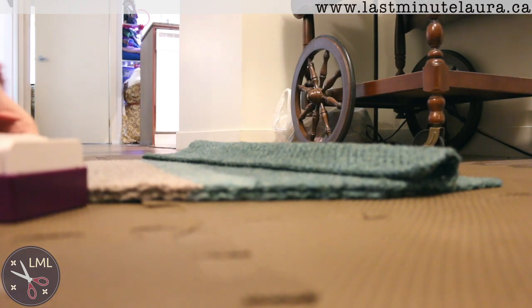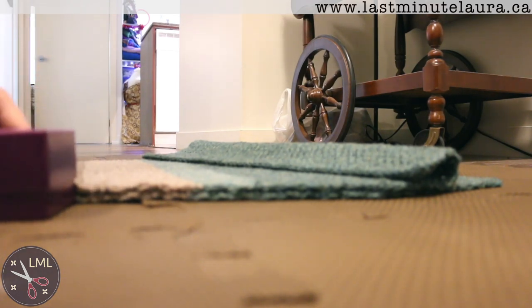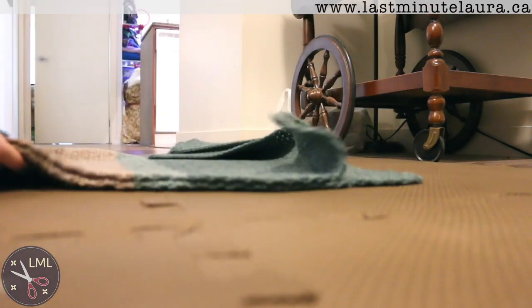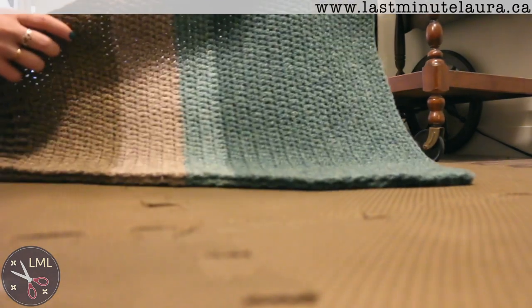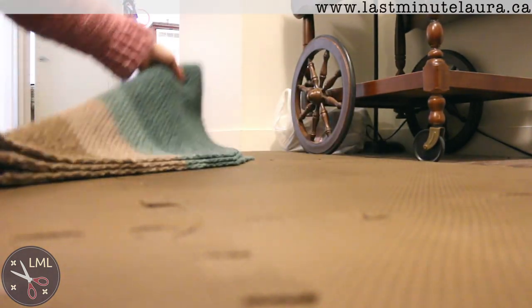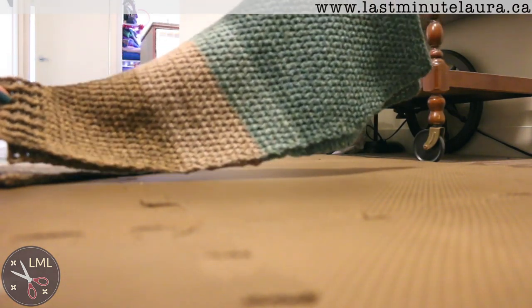All right, there it is. All the pins are out. My knit blockers are back in their safe box, and my pins are not safe, to be honest, but that's fine. And there we go. Ta-da! So now I will fold over these sleeves, and they will get sewn into the sweater body. So let's go over to the overhead shot and put this sweater together.